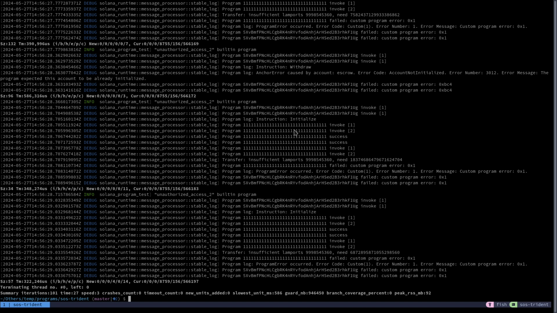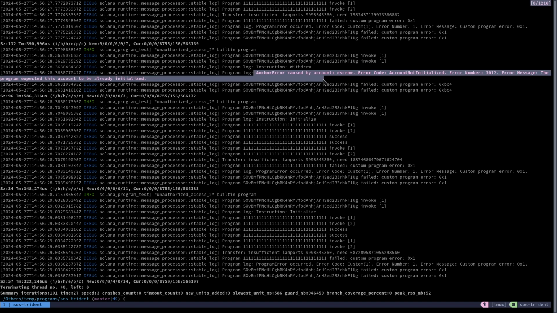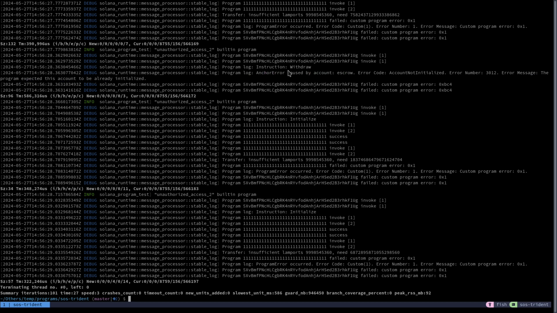But there are also other errors. For example, here you can see that there's an Anchor error that is caused by the account escrow because the account is not initialized yet. And it happened in the withdraw instruction. And we know that we have two instructions.